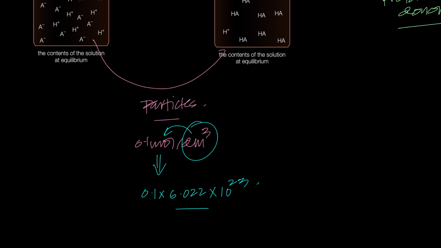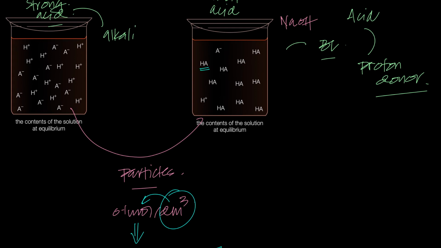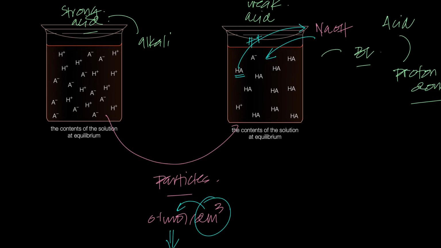But Bronsted-Lowry has taught you that acids are proton donors. So even if they are in the form of HA and have not completely ionized, the moment an alkali comes, this HA will donate a proton. That is the reason why the products are the same, because products do not depend on whether the acid is strong or weak, rather they depend on the concentration, the number of particles of acid. Because the concentration is the same, the number of particles of acid in a strong acid and a weak acid are the same. And these HA molecules also react with NaOH.